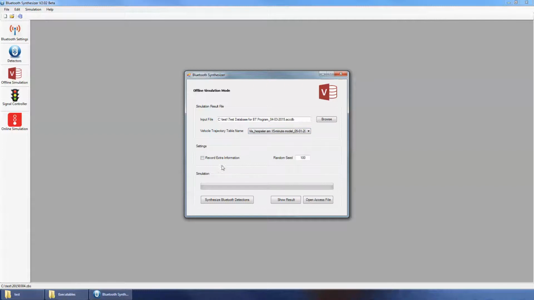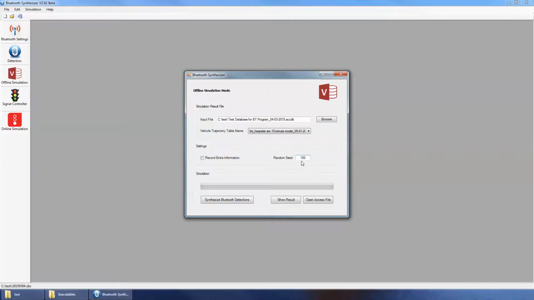Here I can select the record extra information. When I press the record extra information, it will record all of the Bluetooth trajectories and whether the detection happens for them or not. The random seed: if I want to have a totally random run on all of my simulation, I can press 0.